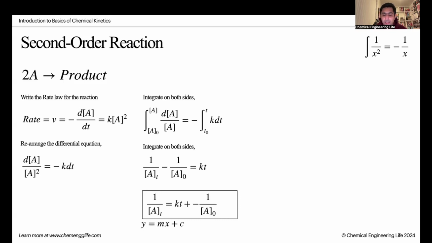And it again resembles the same equation for a linear curve, that is mx plus c. So once again, the slope of your expression would be k, the rate constant. And the half-life of a second order reaction can be derived using the exact same method as before. I'm not going to do the entire derivation, but if you use the exact same derivation, then you would end up getting an expression of 1 over k times the initial concentration of your reactant. So unlike the first order reaction, the second order reaction is actually dependent on your initial concentration of your reactant.